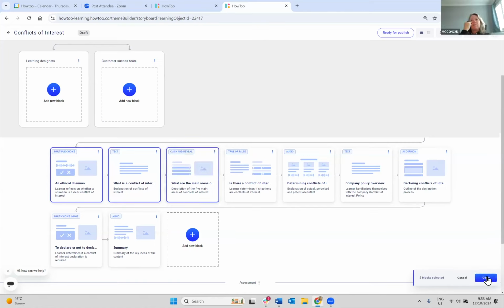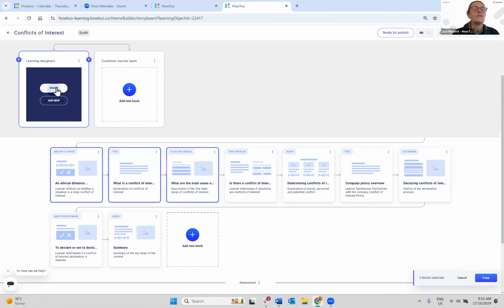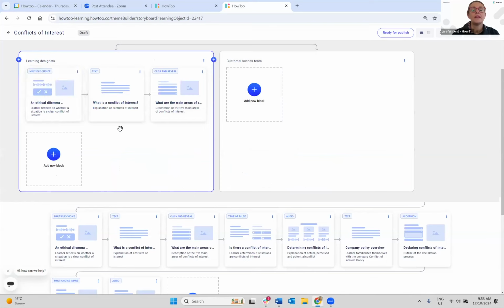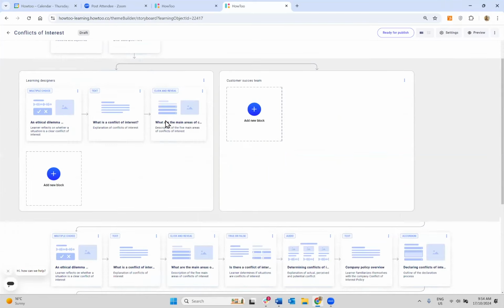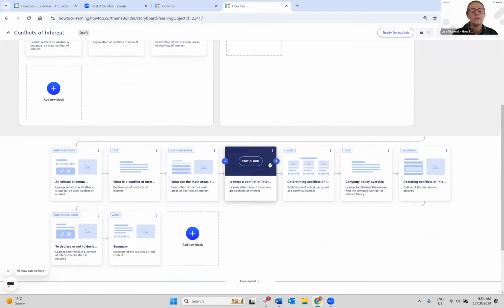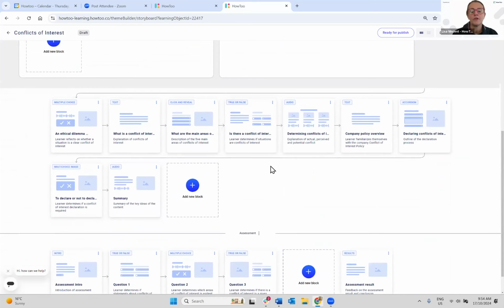So then I can copy them and then go in here and paste that content into that pathway. And not only can I copy and paste within a lesson, I can copy and paste from another lesson as well. Excellent. So that's a huge benefit for you now.